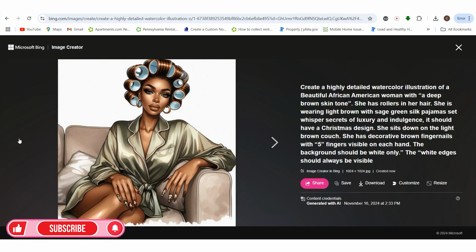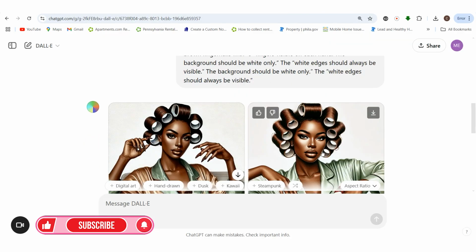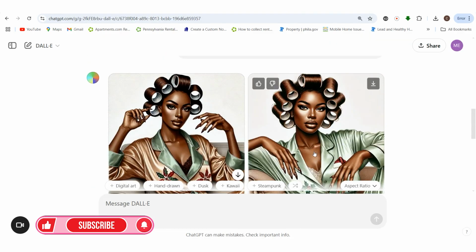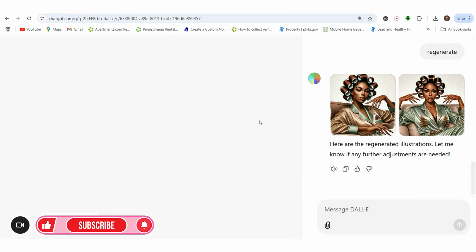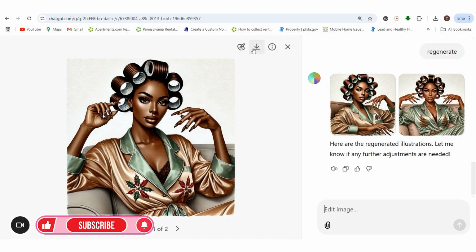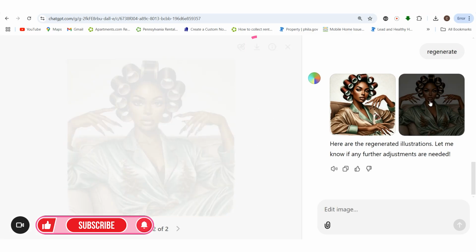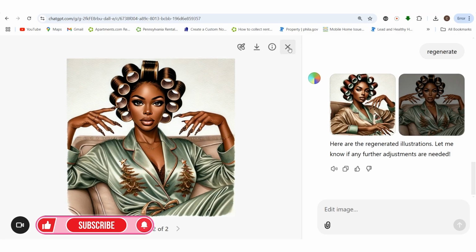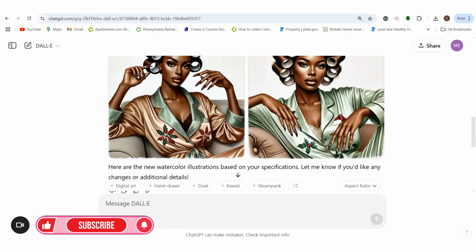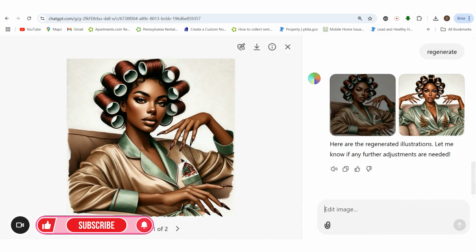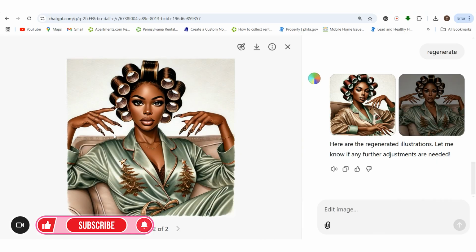So you have Bing, and then you have ChatGPT. This here is the ChatGPT, and I'm going to make this bigger as well. You would do the same thing: hit the download button, and then here is the one for it. That's the two images here. She's sitting on the couch, right? You have the hands, you have her sitting here. Same thing here. The thumb is a little faded out on this one, as you can see it's more visible on the other. Yeah, it could get away with it, because your hand could be blocking your thumb to where you can't see it.